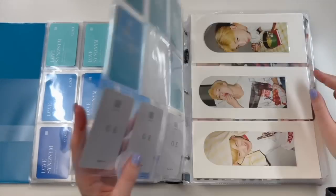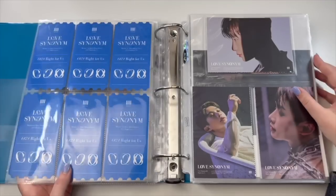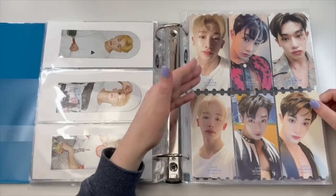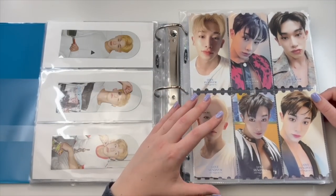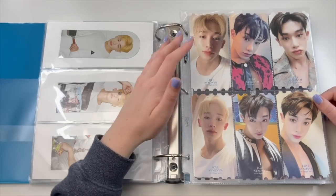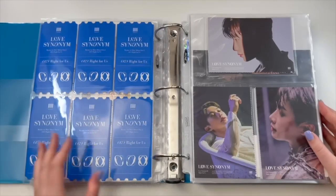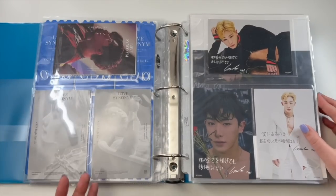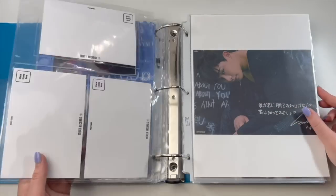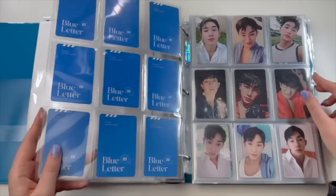These were the POBs for lumps and 2 larger inclusions. I wish I could find these size sleeves again because they would be so helpful, but I cannot find them again. I don't even remember what they're called, to be honest. I can't even remember where I got them from, but I love those so much, and I would be able to find so many uses for them. I just don't remember where or how I got them. Anyways, this is Blue Letter.